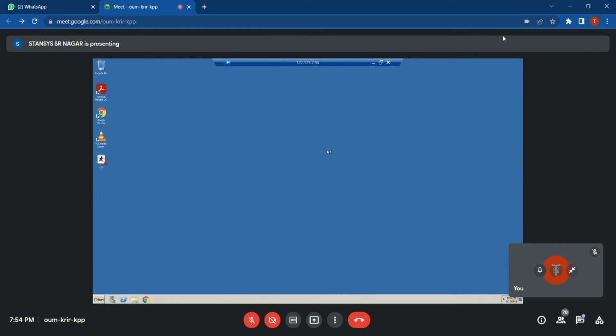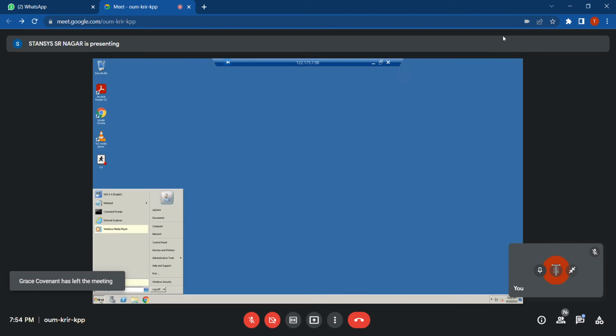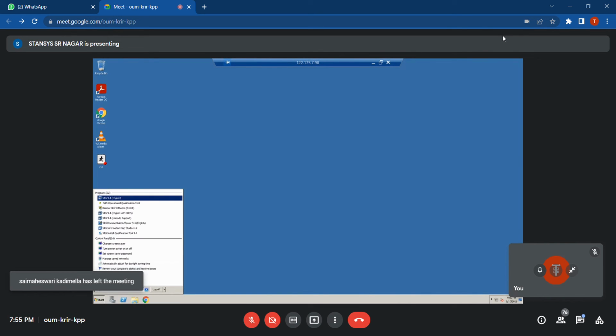Then you have this screen. Now, if you want to open the SAS software, what should you do? You should go to the left side down here, the start button. In the start button, you are going to have a search box here, and you should give the keyword SAS.